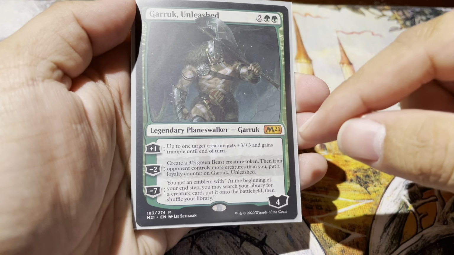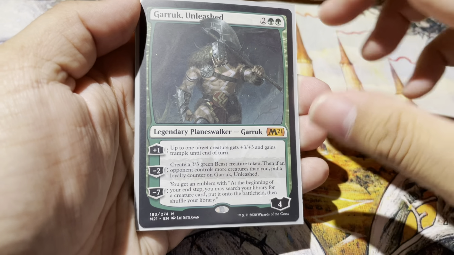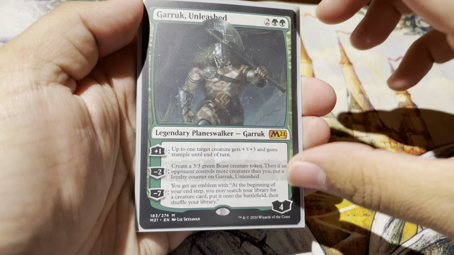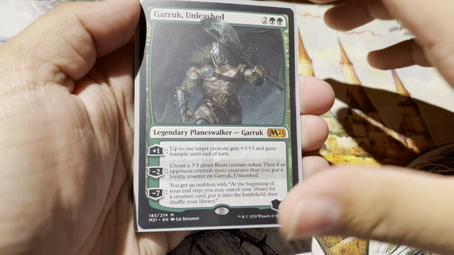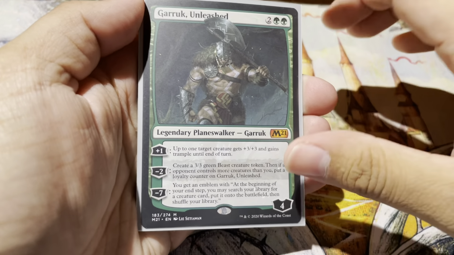And then its ultimate, of course, you get an emblem. At the beginning of your end step, you may search your library for a creature card and put it onto the battlefield, then shuffle your library. If this ever does get to 7, it usually doesn't. It does draw a lot of hate. But if it does, that's free summons for you.